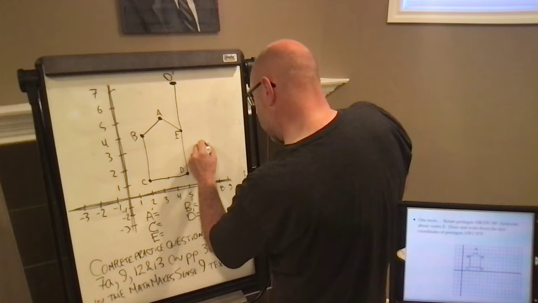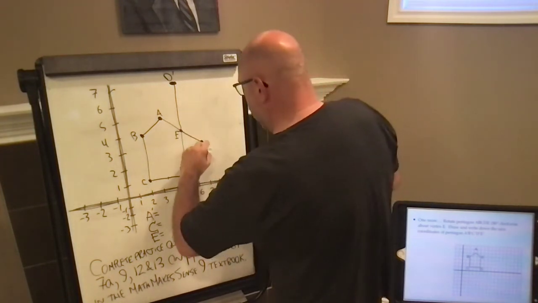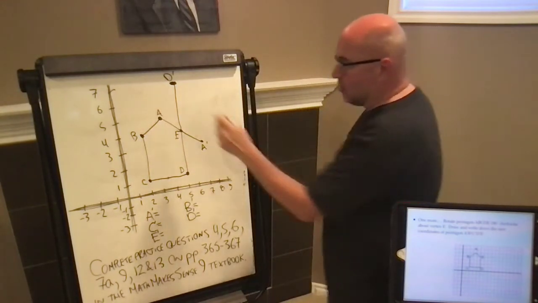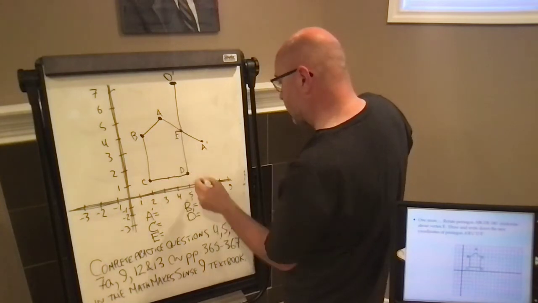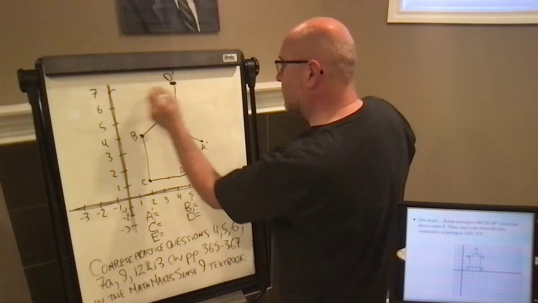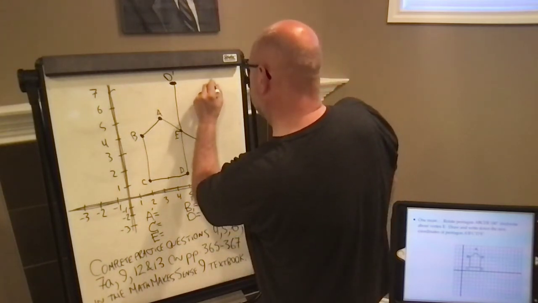And my point's going to be roughly there. So that's going to go right down to there. This becomes point A prime. So that's that point right there. I know that D connects across 3 over to C. So I'm going to go 3 over from 5. 1, 2, 3 is 8. And we're going to be on 7 over here. So I'm going to go 8 and 7, which is roughly there.